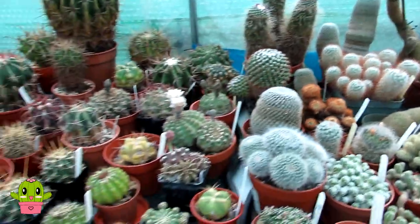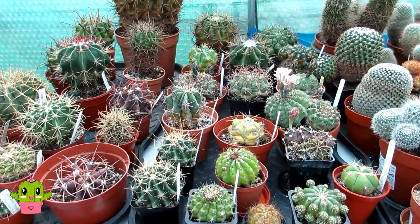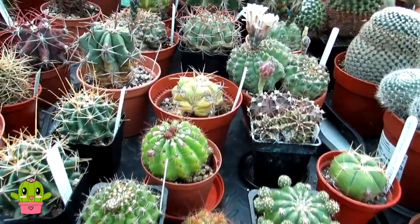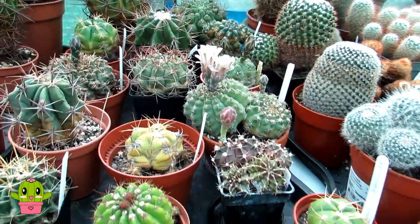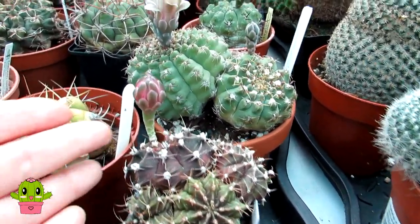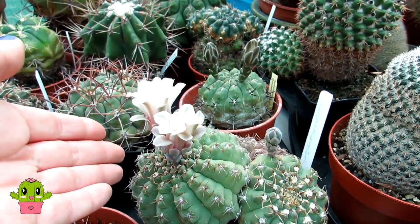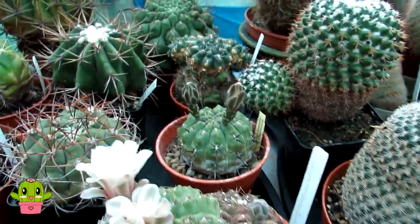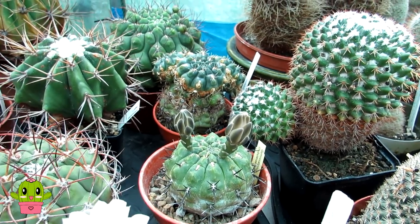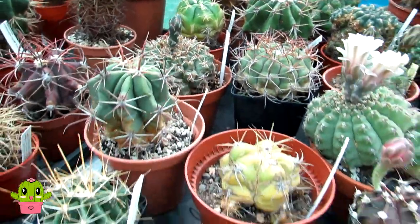This one is another Parodia I have there, and this Rebutia - this is Rebutia albipilosa - grows into little round clumping balls, very beautiful. More mammillarias here as well, lots of different types, very much round plants. Then here I have my Gymnocalycium and Ferocacti - they are very round plants and they do tend to stay round. Some Gymnocalyciums are coming into bud and bloom - this is my Gymnocalycium mihanovichii and that's got a lovely bud so that's going to be blooming very soon. And Gymnocalycium here as well - lovely globular plants - Gymnocalycium trubuti with two big flower buds that always produces amazing blooms.